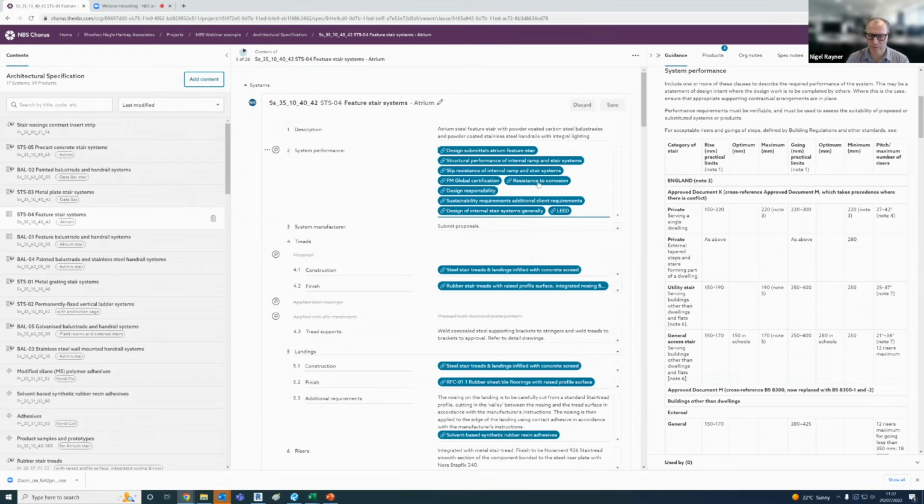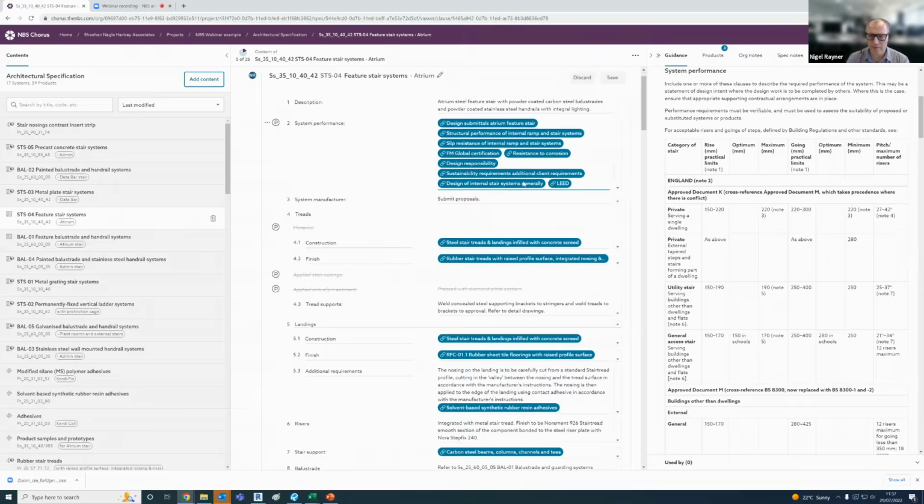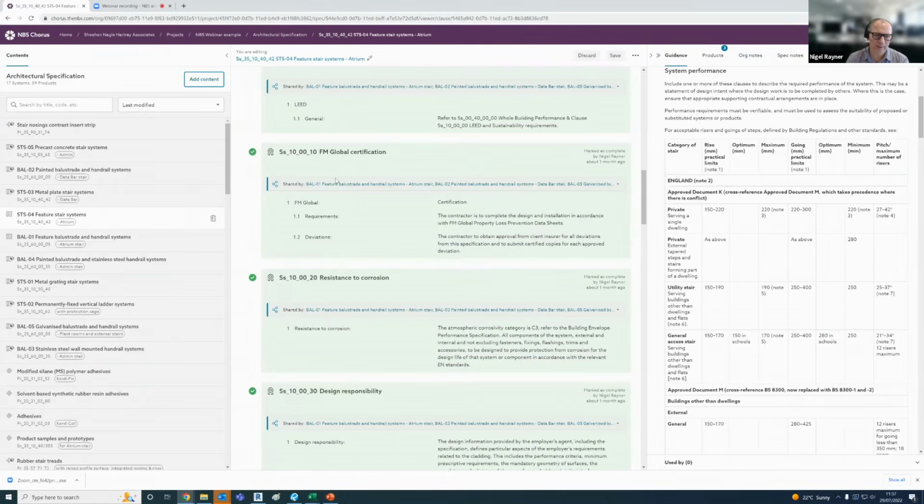You'll also notice that there are some other clauses in here. So if I go to these, and again, you'll see that there's a rosette. So these are user clauses that we tend to insert as standard clauses within specification, referring to the resistance to corrosion, FM Global certification, LEED, etc., and design responsibility.